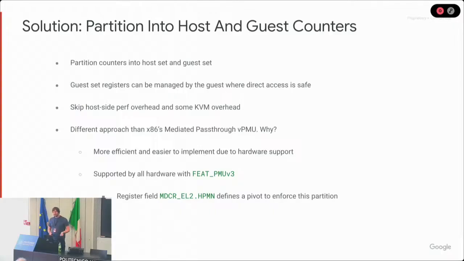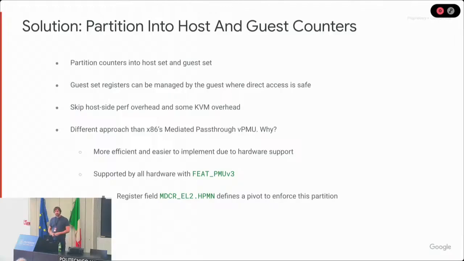Now, if you're more familiar with the x86 side of things, they've also been working on improving their vPMU, and they went with a different approach. They did a mediated pass-through vPMU. So you might ask, why elect a different path for ARM?